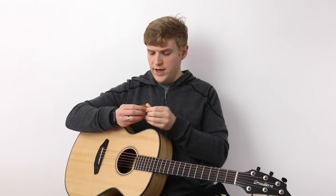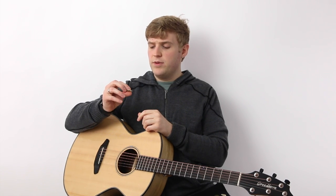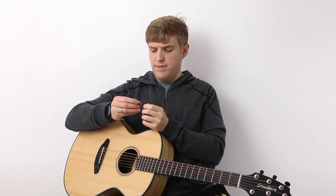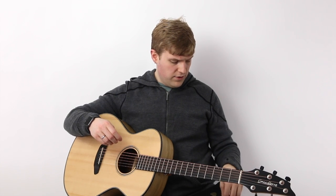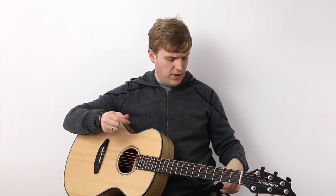When you hold it in your hands, it's got this smooth, glassy feeling, which is nice. I'm going to use the one that ended up being my favorite, which was the US Blues. The reason I liked this one more than the others is that the bevel on here was a little bit better, making it feel more smooth and playable. The ones I got from the other vendors didn't have very much of a bevel — that's something to keep in mind; you want a pick with a good bevel.